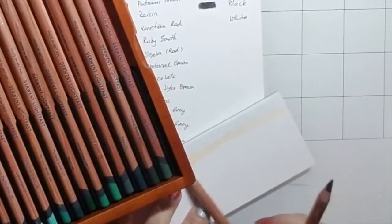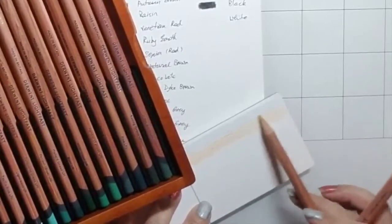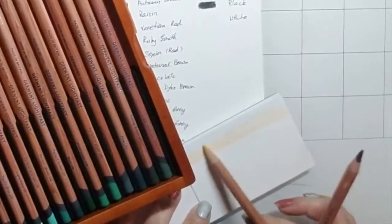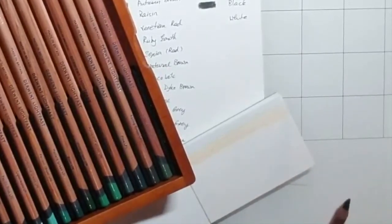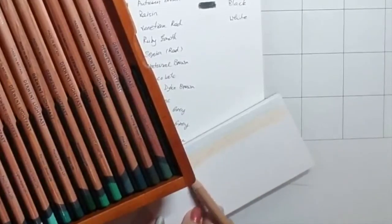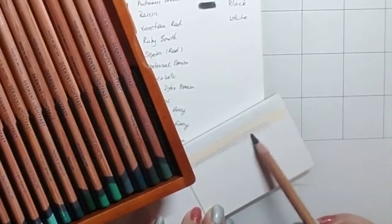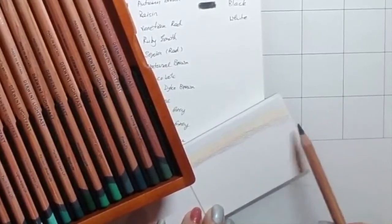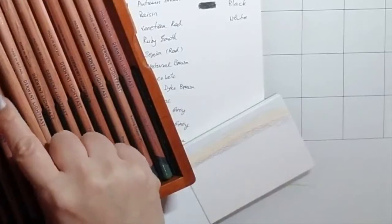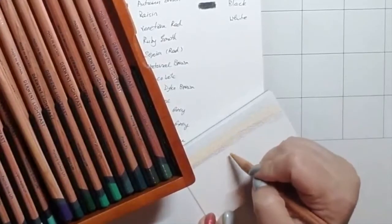So this is like a really quick drawing just to see how it blends and if it's good. It seems like it can layer pretty well on top of each other. So I really like the paper as well. As you can see, the layering is good for the paper. Let me save a spot for the sun. I will use this color for the sun, probably.